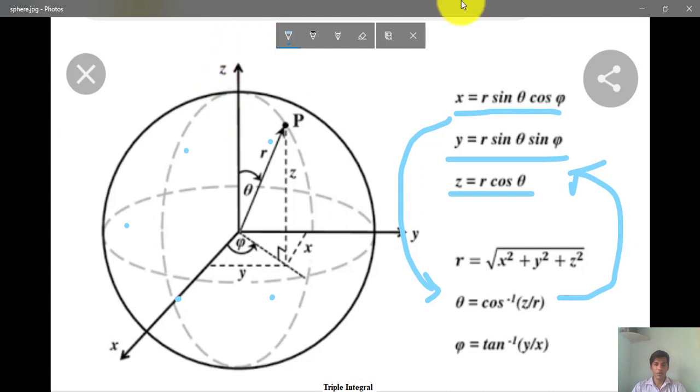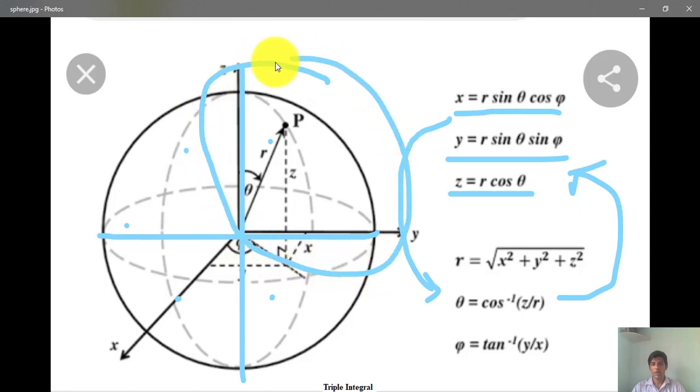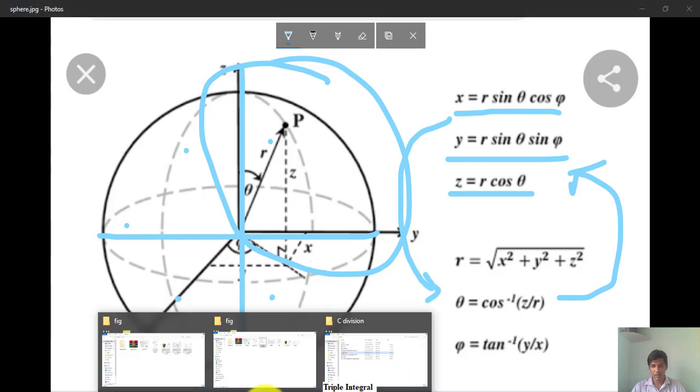See here, if you cut this given circle in 2 parts, like this, vertical and horizontal, how many sections are you going to get? You're going to get 8 sections because it is a sphere, right? So in total you get 8 sections. Now this particular thing will be your problem domain, right?